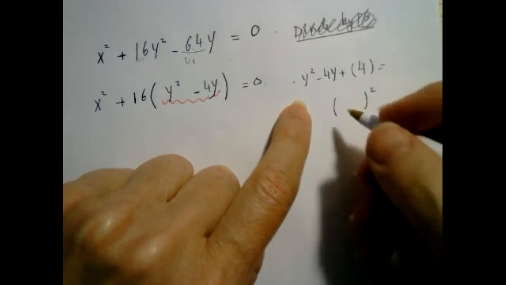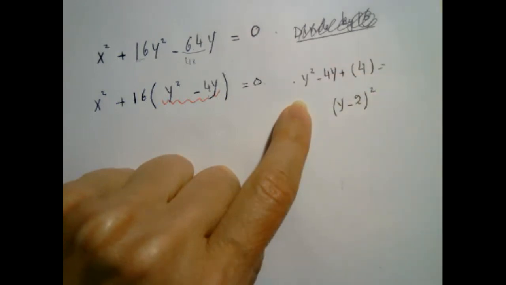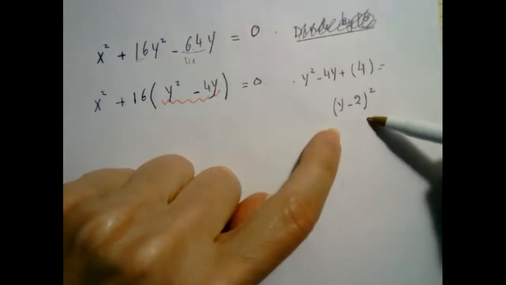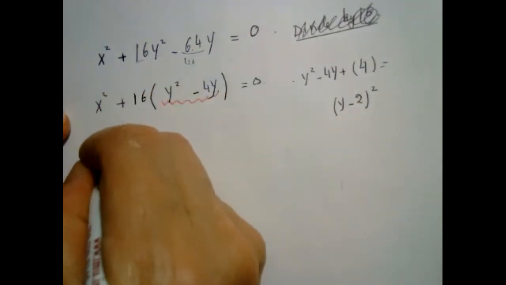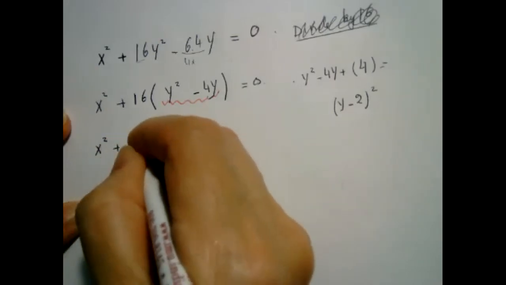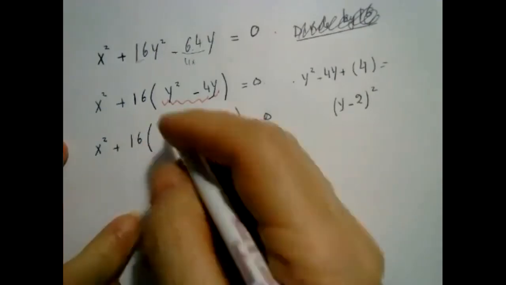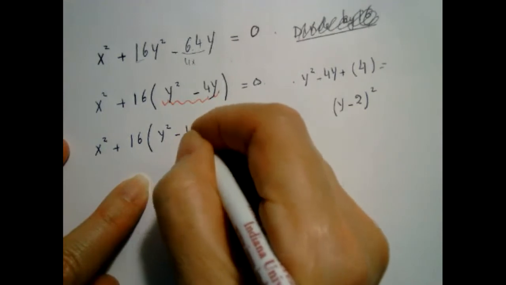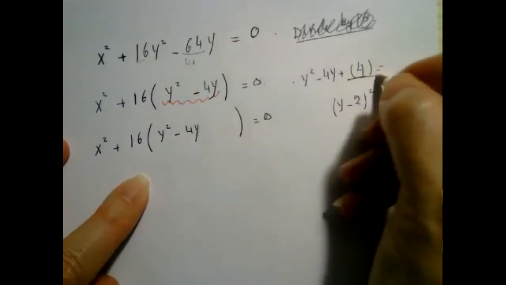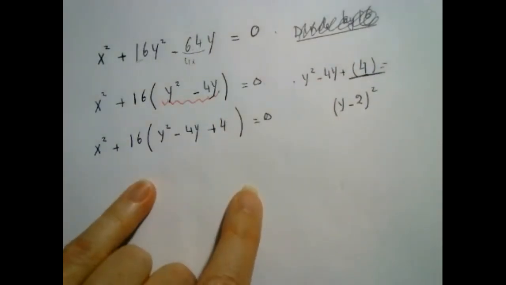But what do I end up with? I will end up with 1, minus, because there is a minus 2 squared. So the way we complete this is going to give me (y − 2)². So now I'm going to proceed here. Times, if you're careful, the 16 is out. So it's going to give me y squared minus 4y, and then I had to add the 4 to get that. Now here's the problem. What should I add to the right?